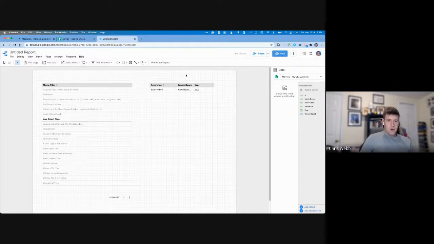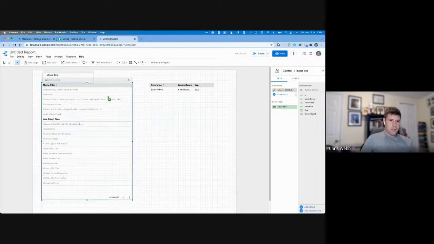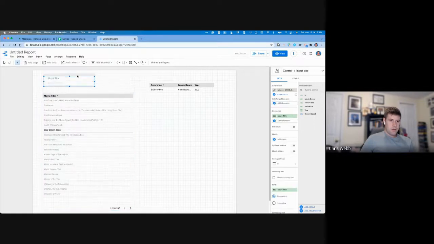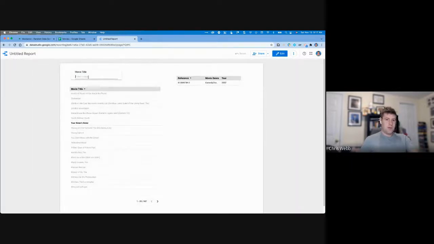Okay, awesome. So the last step of this, where we're going to pull all this together, is we're actually going to add another control here. And what I'm going to do now is use an input box. So I'm going to put this input box. And what we're going to allow people to do is search by movie title. So our movie title is going to control this field, and then we're going to control this. So all I did was add a control. So you can now see how this starts to pull together.